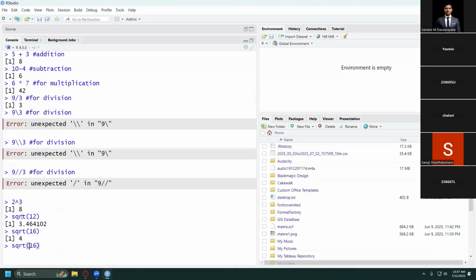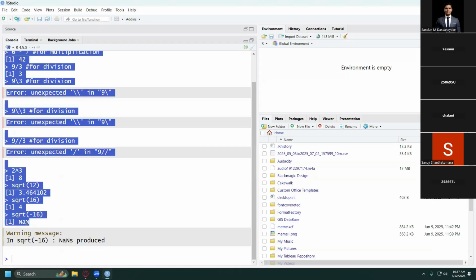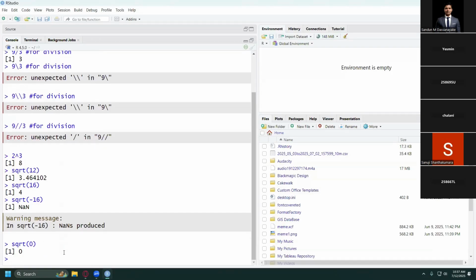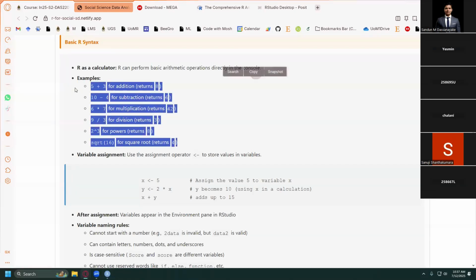And if you put a negative value, let's see what will happen. The values are not defined, right? Okay, let's see the square root of 0. 0, right? Those are the mathematical operations, and you can do all sorts of mathematical operations that you are familiar with using R, the same way that you do with any other.